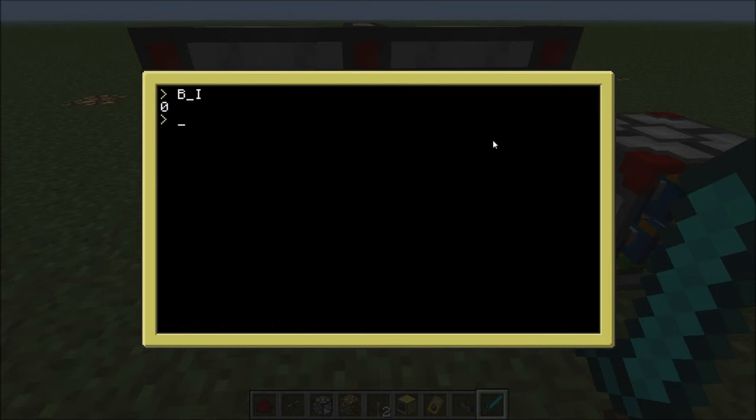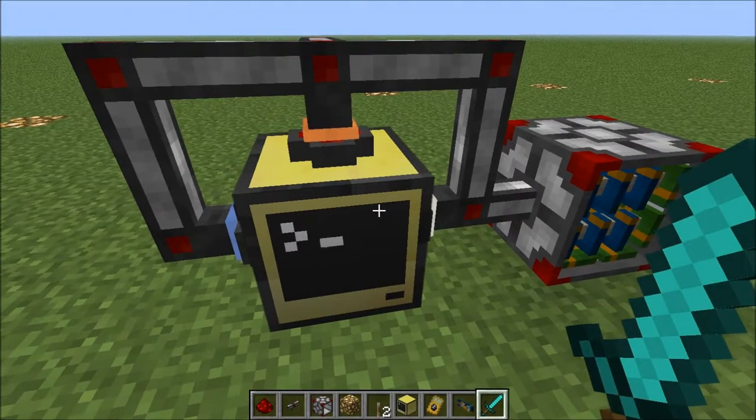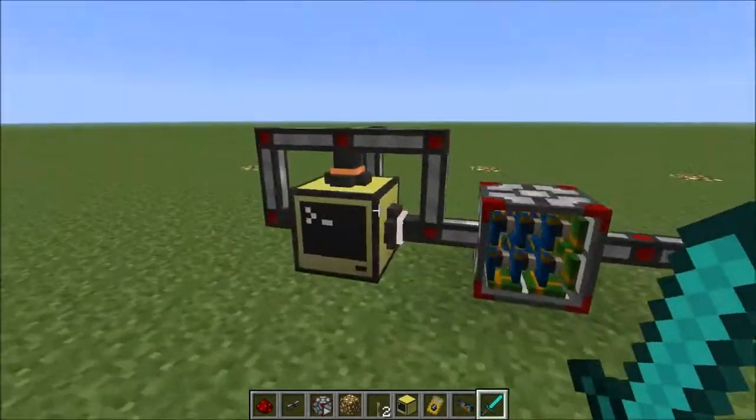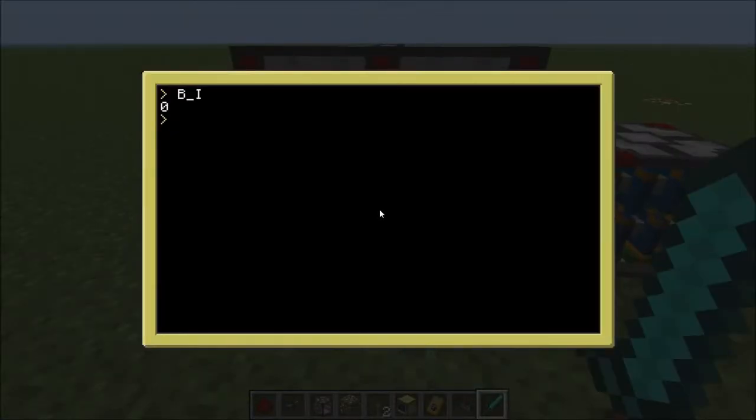there we go. Now don't be panicking if you get that error of attempt to call a nil or attempt to divide by 0. All that means, if you set this up right, is you've just written something a little bit wrong. But we'll do an example here. So the first thing I'm going to do is turn on the first one, and we should be getting 32,768. So let's do that again.